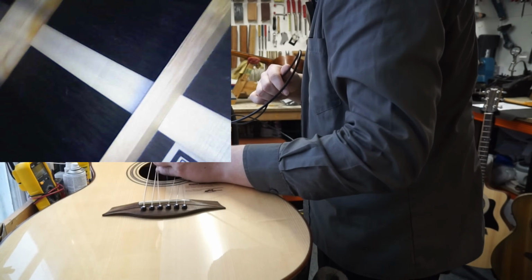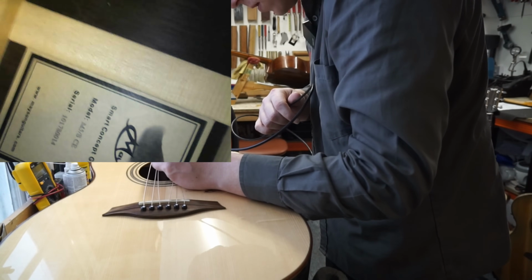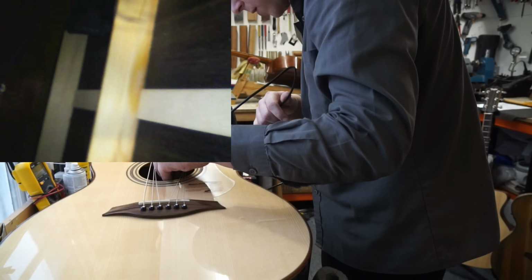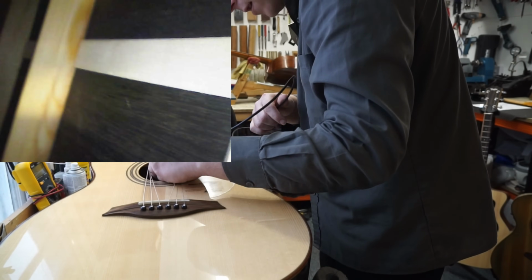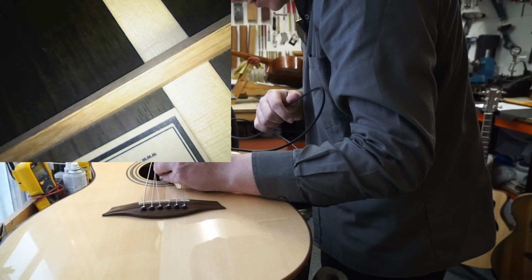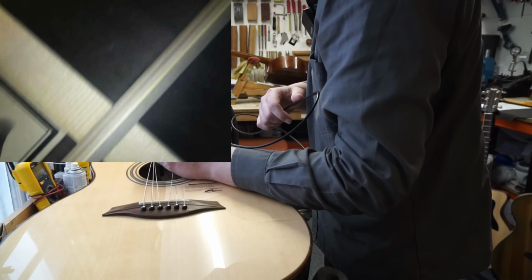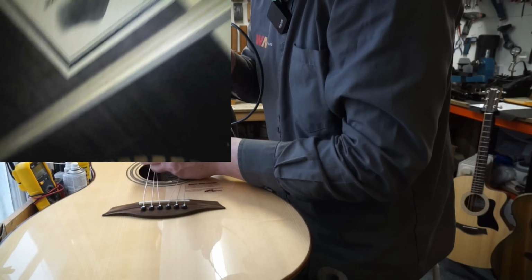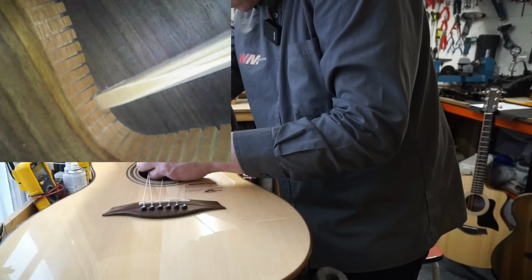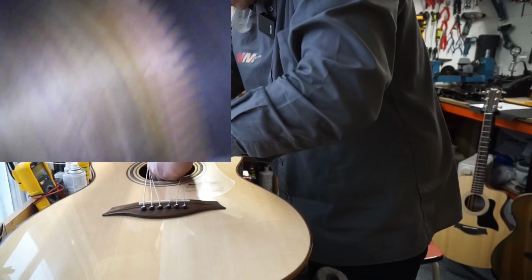Let's have a little look at the back now. So the back strip is spruce, some type of whitewood, and we have bracing as well. So we've got the ladder bracing down the back. Now this ladder bracing, if I can get above it, see how well carved that is. It's just nicely carved. No glue squeeze-out anywhere, it's all nice and clean. It's what we like to see. So the cutaway, that brace goes right into the cutaway and is stepped into the kerfing. Let's look at the top.